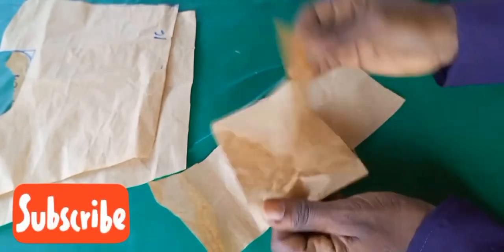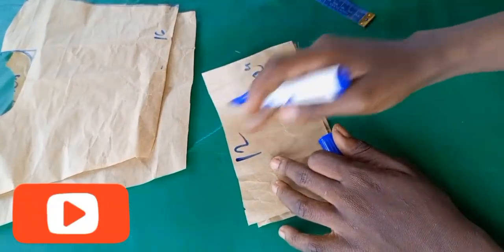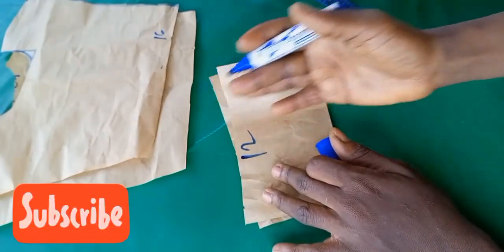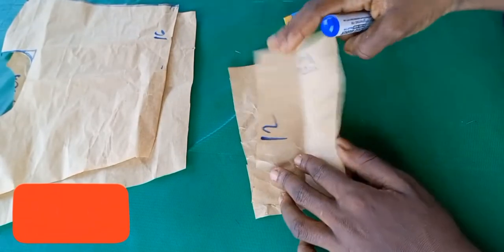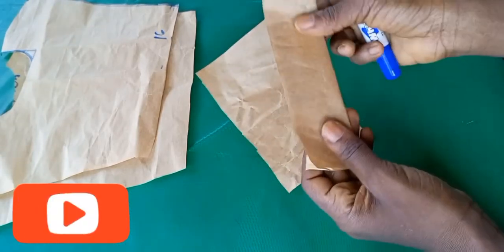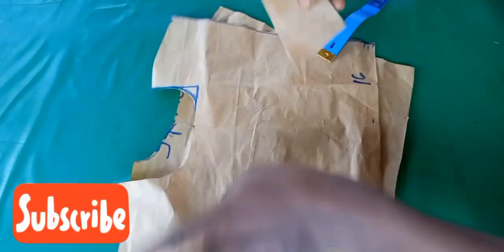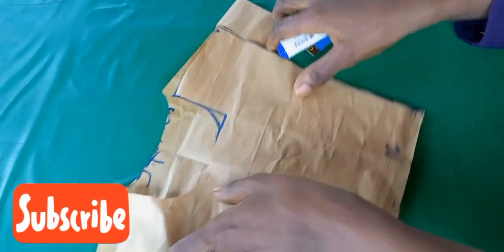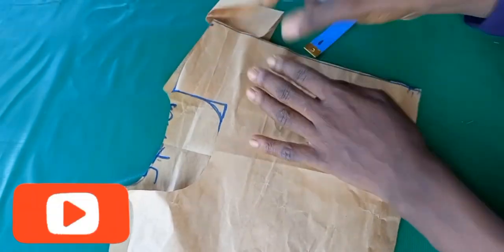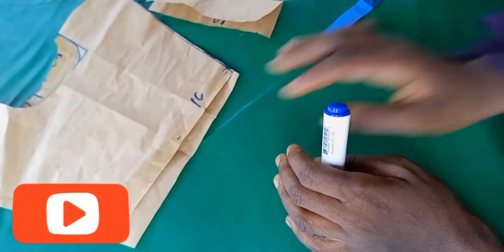Next, cut the sleeves. I will cut about 12 inches by 12 inches in two places for a broad sleeve — the breadth is 12 inches and the length is 12 inches. When you fold it you should have 12 by 6. Fold it in four to get 6 in length and 6 in breadth, then fix it like this. It's very easy to cut. If you have any questions, leave them in the comment section.